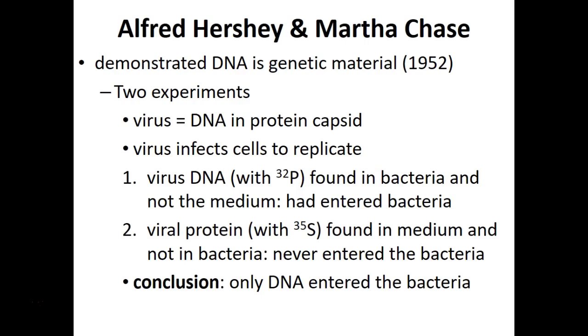So these two chapters are all about DNA, which is the genetic material, and how DNA works, how it codes for the different proteins and genes in our body, and how we can control protein production.